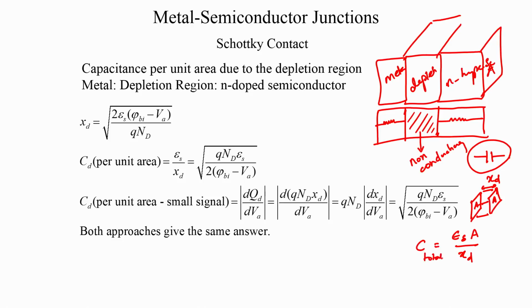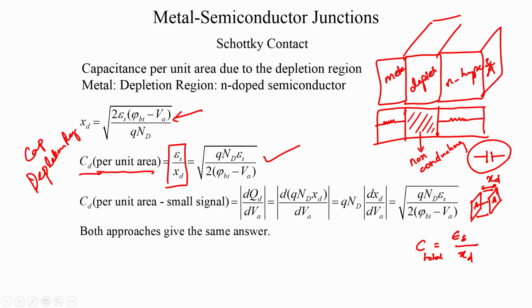But if we want the per unit area capacitance, okay, so we are interested in finding the per unit area depletion capacitance, the capacitance of the depletion region. So, per unit area implies I will just remove the A term there and just have epsilon s by xd. Now, I know my xd is this and I divide epsilon s by xd in order to get this to be the capacitance of the depletion region.